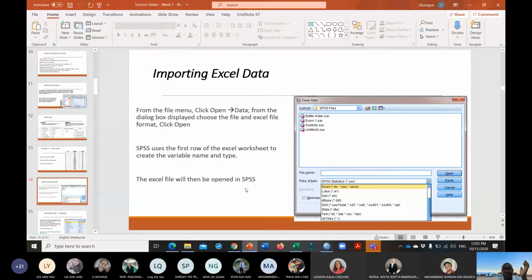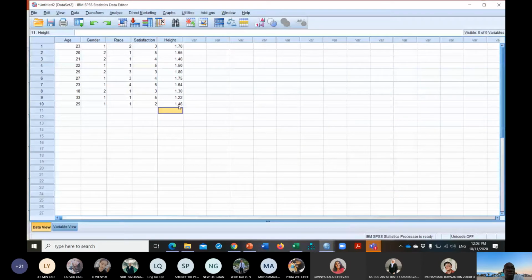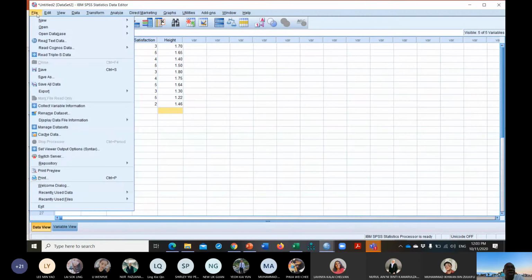So, saving the files, or for example, if you have data that has been saved in Excel, you can export such data. When you get to SPSS, you can go to File, Open, Data.